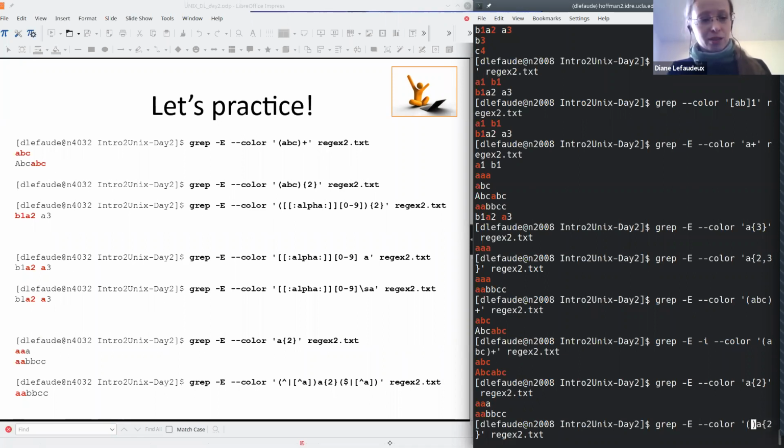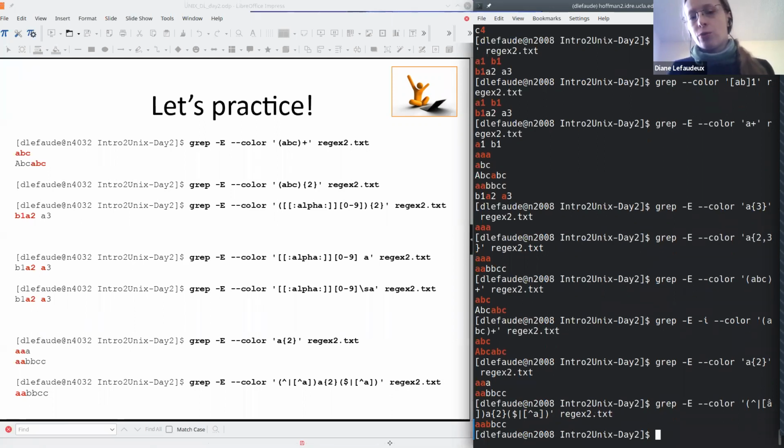So if I say here, I want either my line to start, or I want not an A before my 2 A's, and basically the same after. I want either my 2 A's to be at the end of the line, or to be followed by not an A. Oops, sorry. And that works. So now you can see that it actually matches the B, and I forgot to color it on the left. So you can see that it matches the next letter, which is a B. And that's what we need. We need to tell it that it shouldn't be an A that's following after.